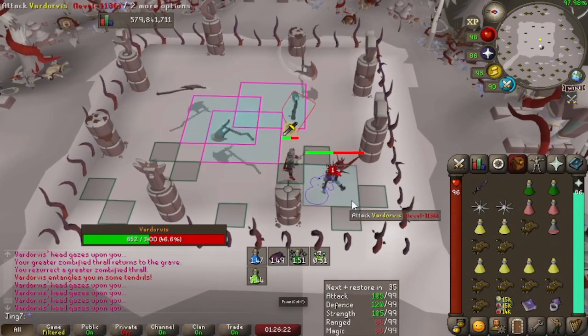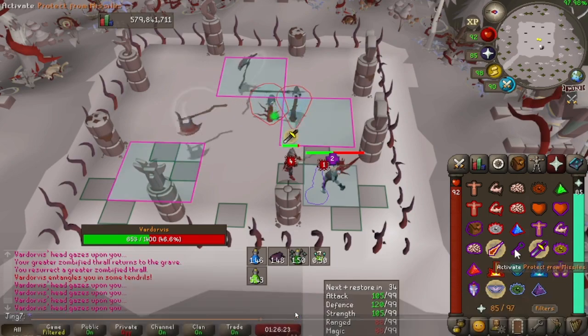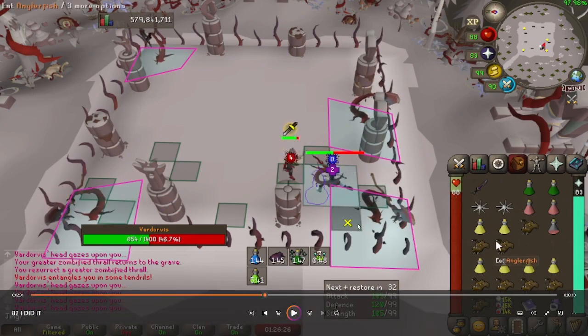So right here, the head pops up. They're going to pop up at different times as when the axes are moving. So this is like what I would consider an easy head pop up where I can do both of my flicks and go back to melee before the next axe pops up.